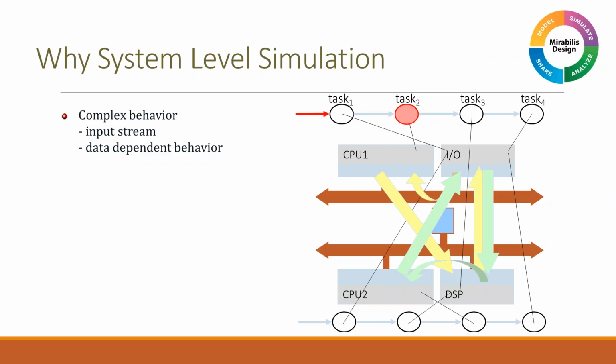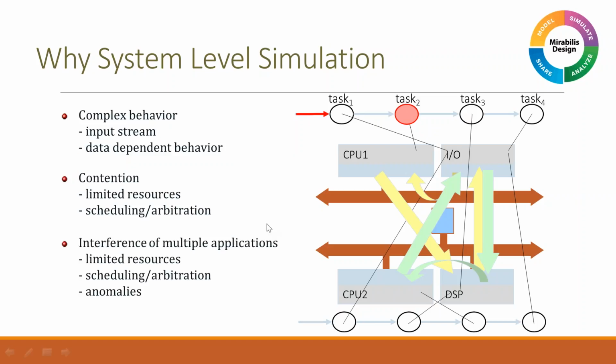Now when you look at a complex task sequence of this kind, you can see that there is an input stream, which is some sort of a data or workload, and then there is the mapping of each of these tasks onto one of the hardware platforms, and then there's the scheduling, which is the sequencing of these tasks to these resources. When you have only a single application, it's fairly easy to compute, say, the response time, the utilization of the resources, the effective throughput on the bus, questions such as those.